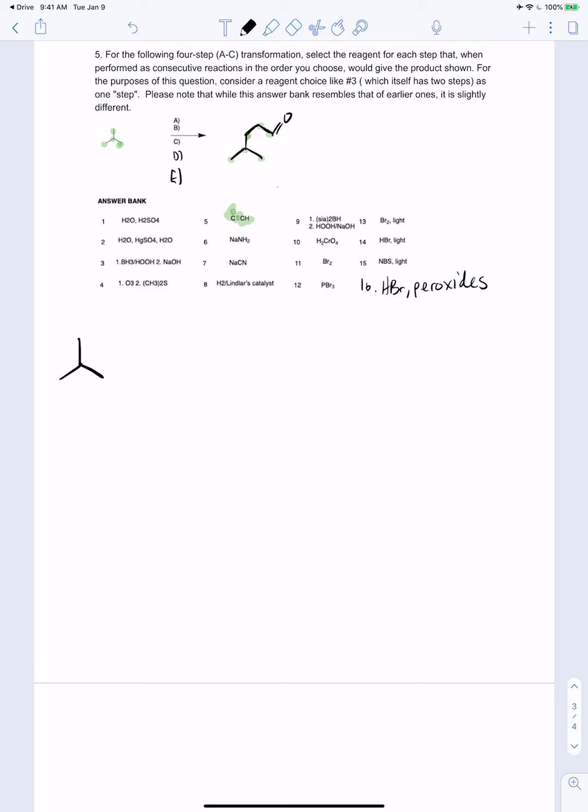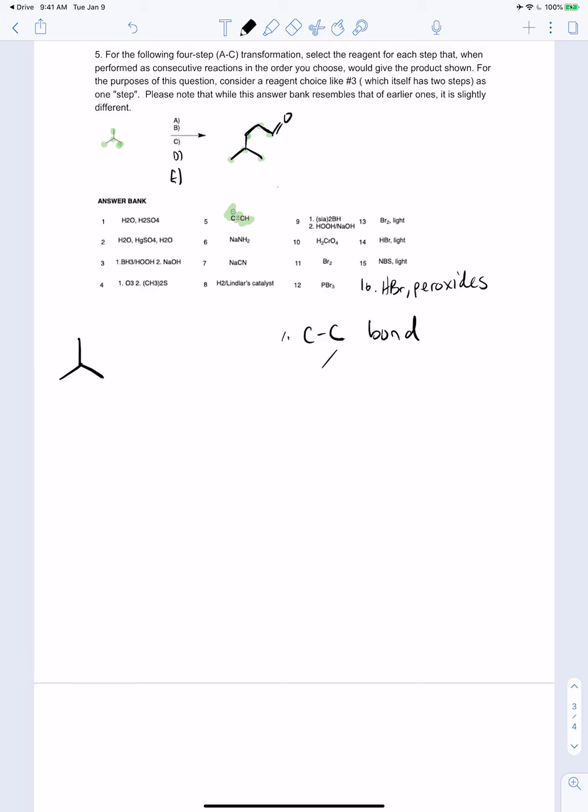Okay, but otherwise we're just going to work it like a normal problem. So we know we're forming a carbon-carbon bond. That's one clue, and really our main clue. There's an aldehyde in the product. We're going to return back to that. But the first thing you usually want to do is just form the carbon-carbon bond.